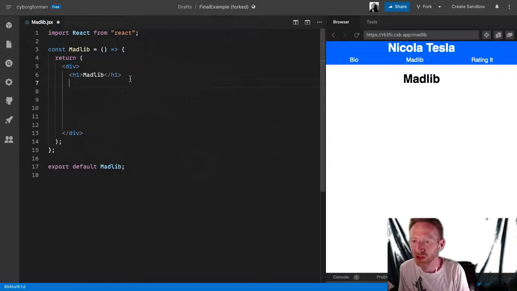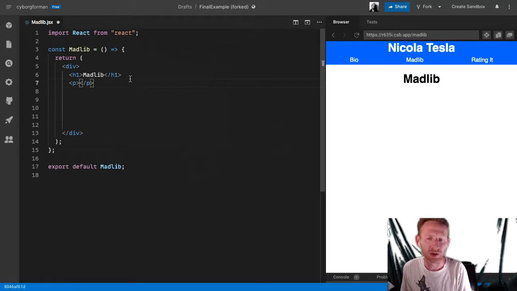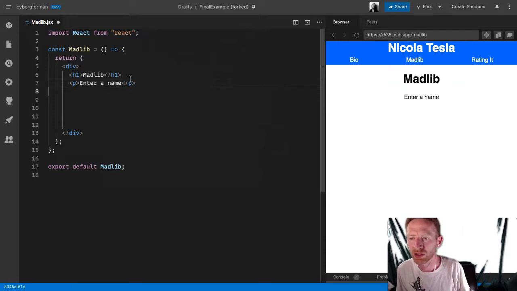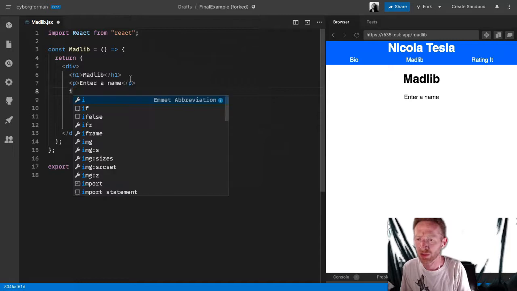Remembering the first thing, we'll do some paragraph. We'll make a paragraph and we'll say enter a name, and this will be the first input here. That's exactly what we need for our next HTML.